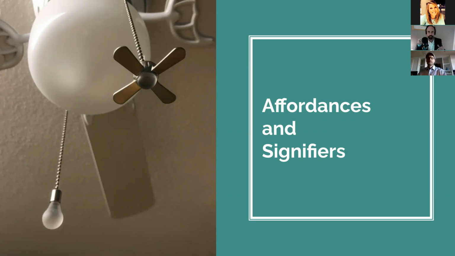And these next couple bits I'll just run right through. In design, an affordance and a signifier can work a little bit like this. An affordance is something in the design that allows someone to do something that you want with that tool. A handle on a tea kettle, a pull chain on this ceiling fan. And a signifier is the thing that tells the user how to use it.